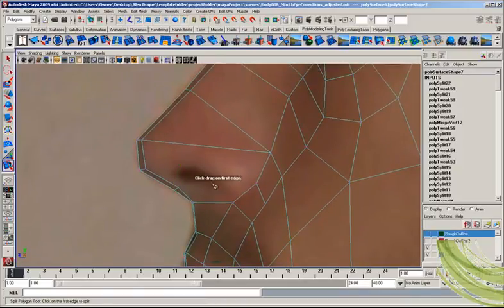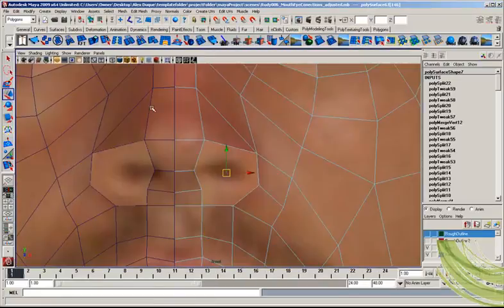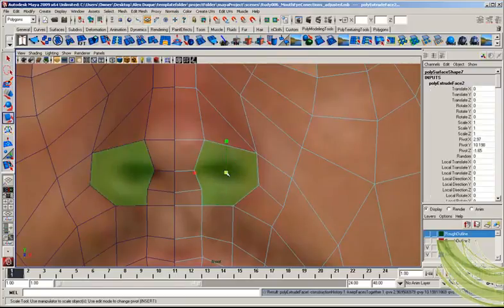Okay, so now we're going to add this nostril area, and there's different ways to go about it. One easy way to go about it is to select the face and simply extrude it in.